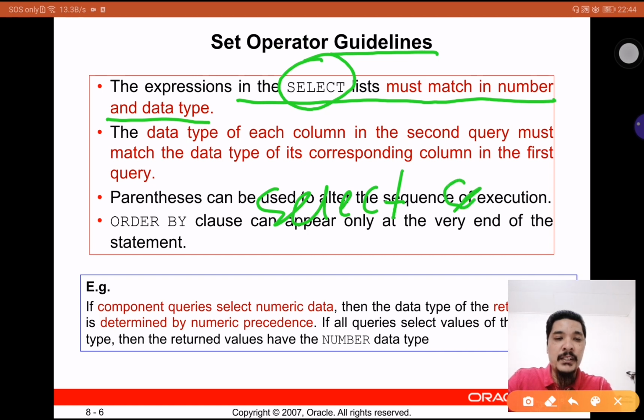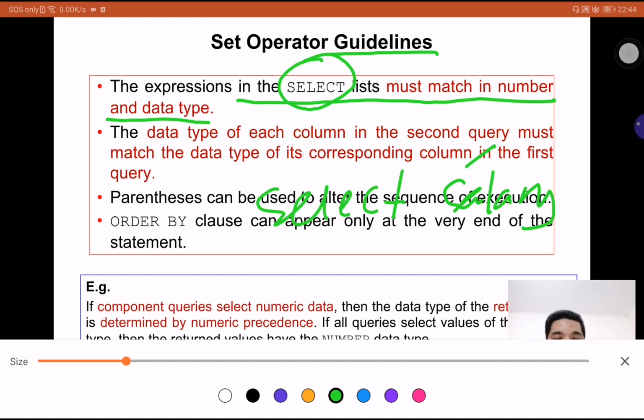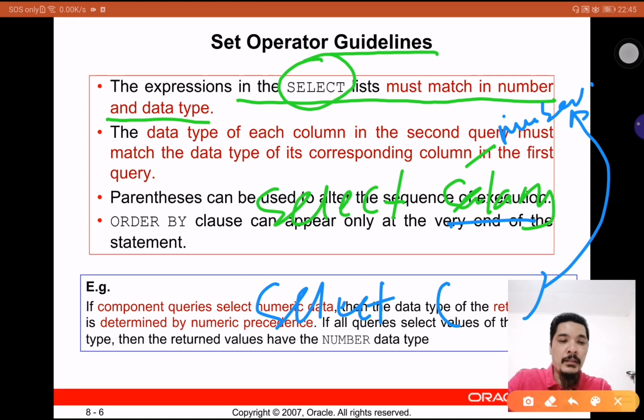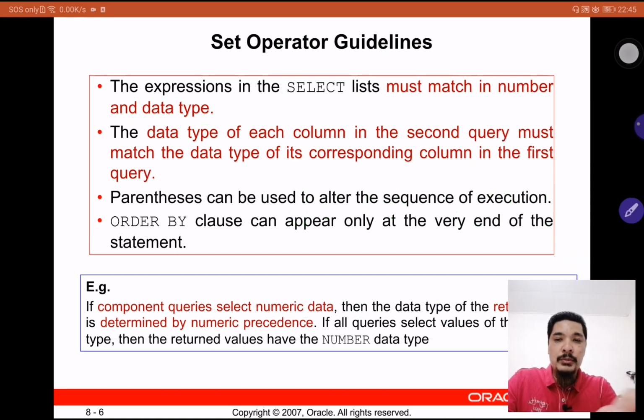If we have salary here and the data type for salary in this example is number, then another select here must use the same data type, number. So that's number one.